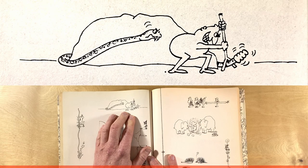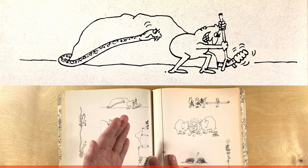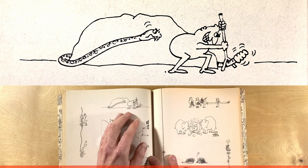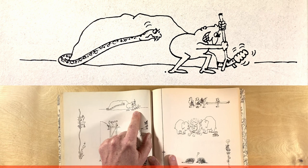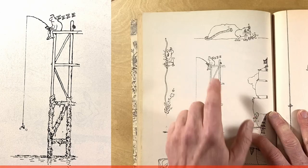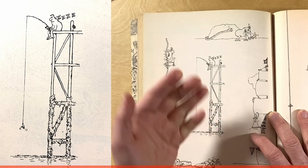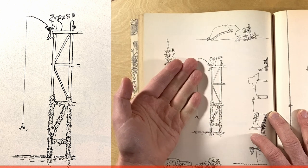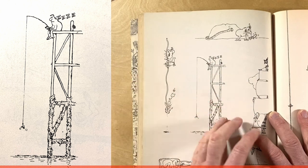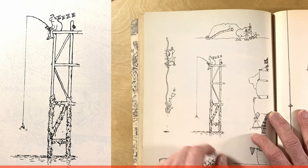This gag with the snake — you don't need to know if he's a zookeeper or a camper. This fellow's job is not important to the gag, so he's not wearing a uniform. He's just the outline of a guy pinning down the snake's tail, unaware that the viper with the fangs is about to bite him in the butt. Same thing with this fisherman who's fallen asleep while the tide has gone out. Sergio doesn't need to dress him up — you know he's a fisherman because he's got a fishing pole with a worm on the end of his line.